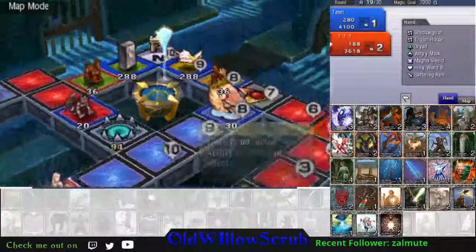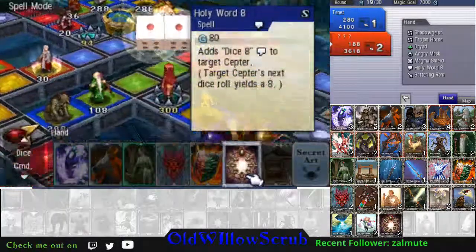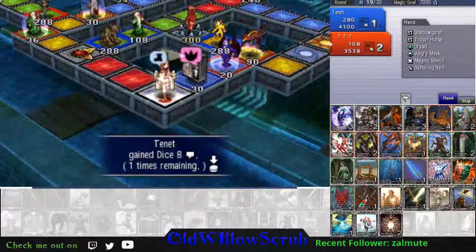Is Mummy defensive? Mummy's defensive. Okay, I'm gonna make you first. I'm gonna make Tenet move 8. So this way, if Tenet decides, Tenet's gonna lose more magic.